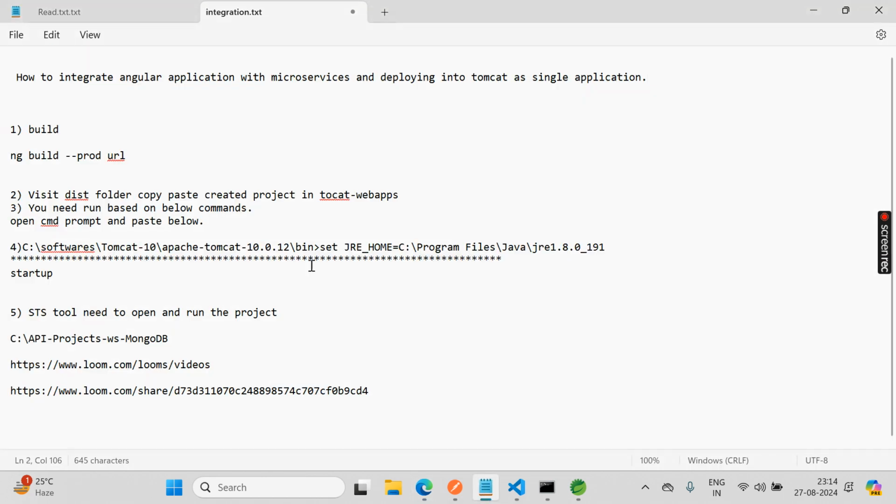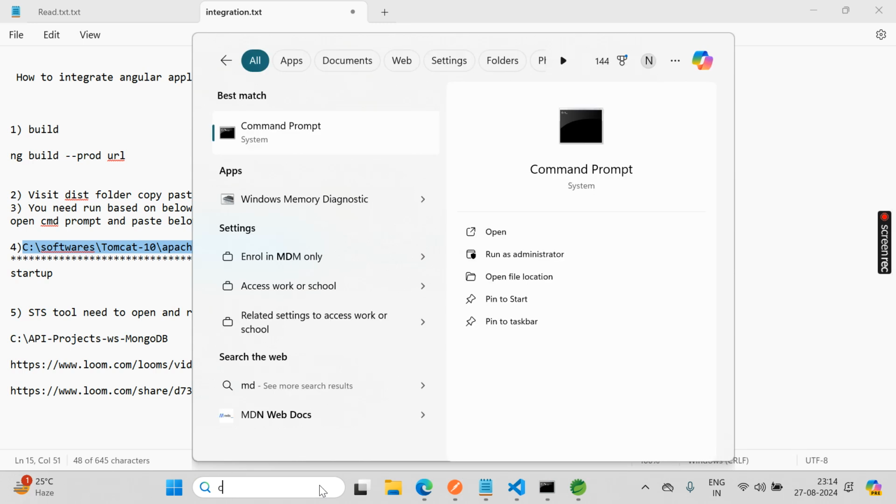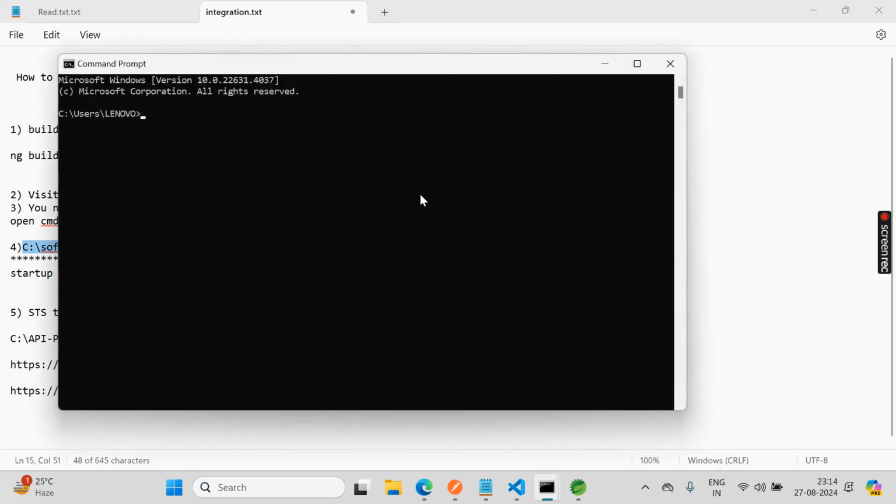For that we need to open another command prompt, and that software is available. Apache Tomcat software is available on my machine at this path. Let me open this path, and here cd.